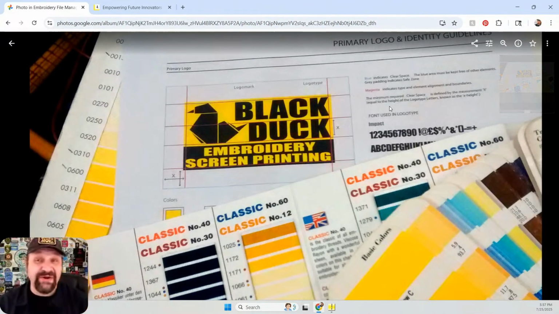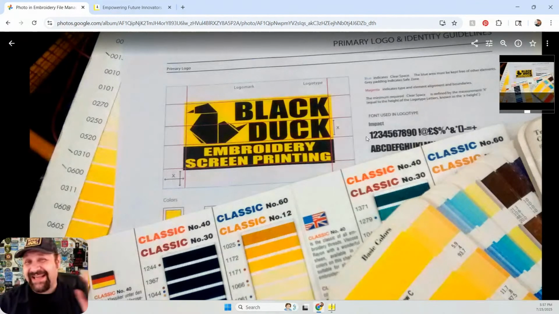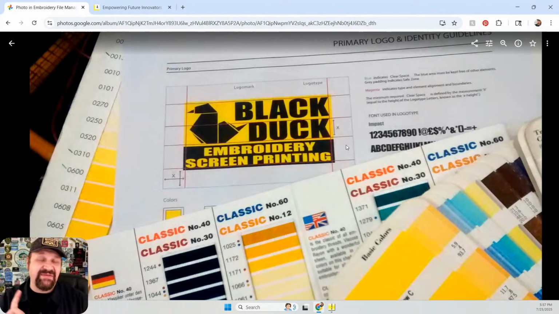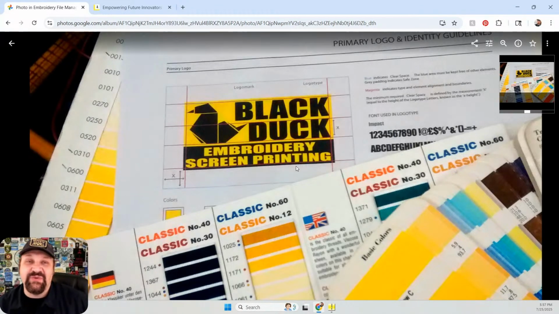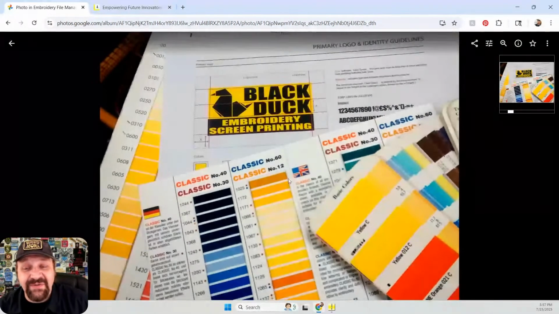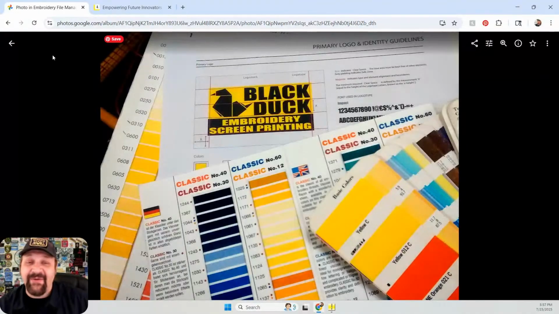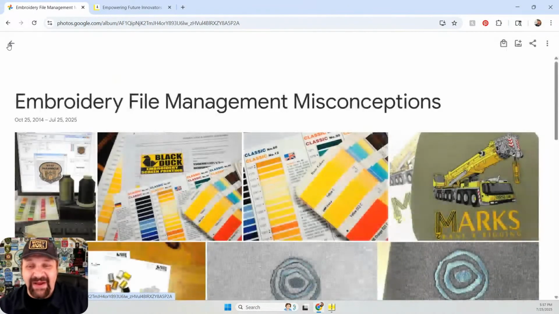I'm not suggesting all of that, but I have done something both in embroidery and for print/embroidery, where I will give somebody the layout files and give them font names as well as the color numbers and the eventual design. When I do that, though, this is then sold as a product. That was not how we ever did that for free. For free, you get a bare DST file.